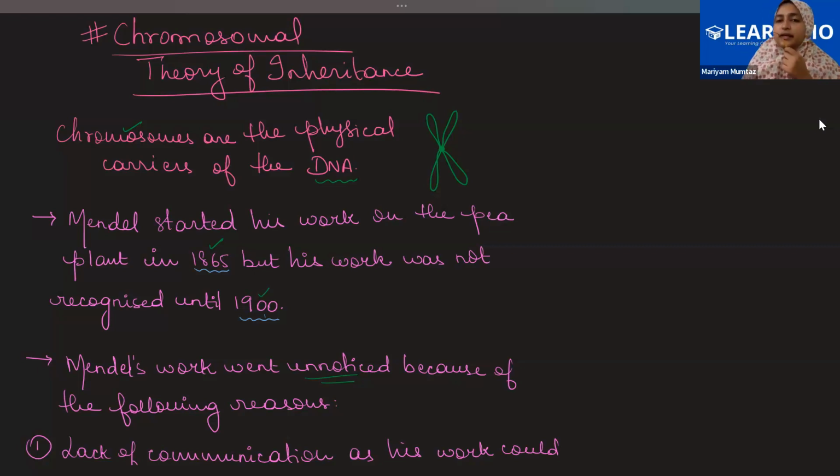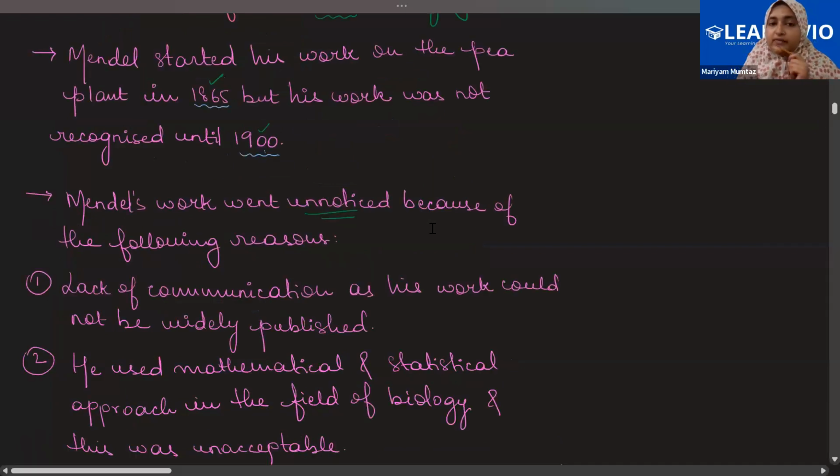See, inside the cell, there is the cytoplasm, and in that, there is the nucleus. Now, inside the nucleus, chromosomes are present, okay? And the DNA that we talk about, our inheritance, or the genetic material, is actually present on top of the chromosomes. So, chromosomes, you can call them the physical carriers of the DNA, sort of like they carry the DNA.